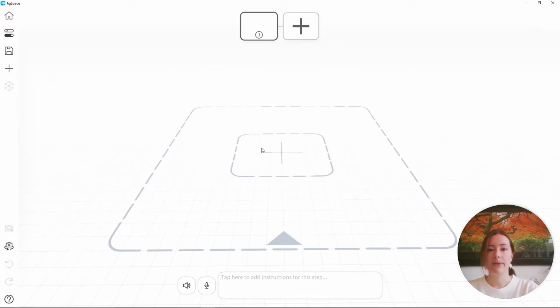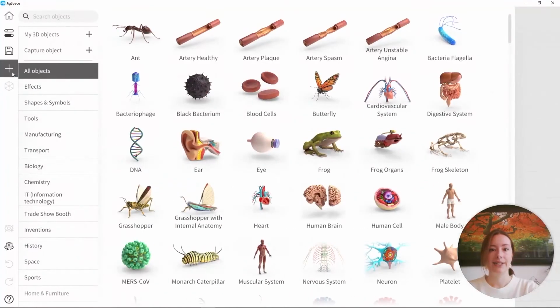Now to start off with, we need to bring our first object into the scene. So to do that, I'm going to go to the left-hand side and open up the model library. And as you can see, we've got a wide range of different models. All of these can be interacted with in the jig workshop. We also have a large number of different categories, so you can scroll through and select the model to create your jig from what we already have available here. You could also go to websites like TurboSquid or GrabCAD and purchase some models there. But in this case, we're going to start off with one of our own models.